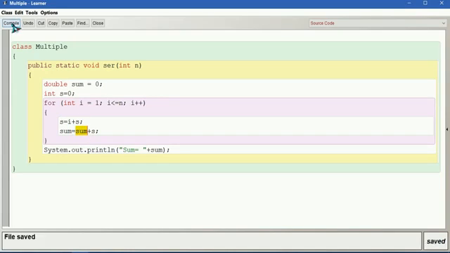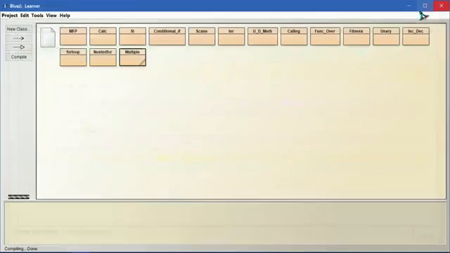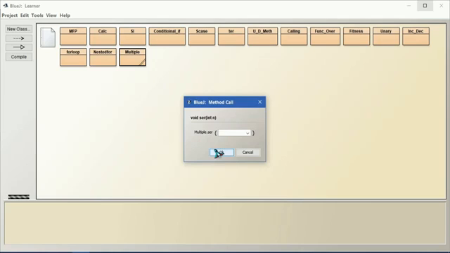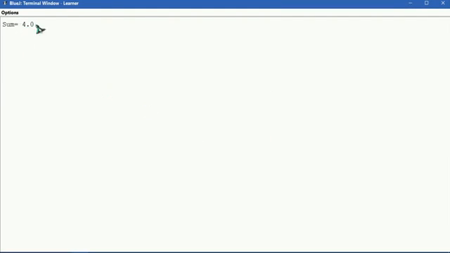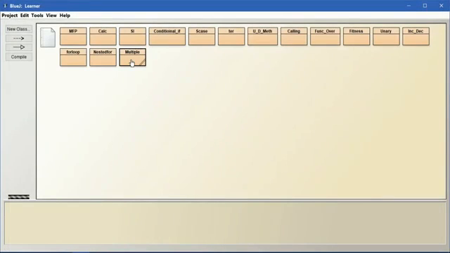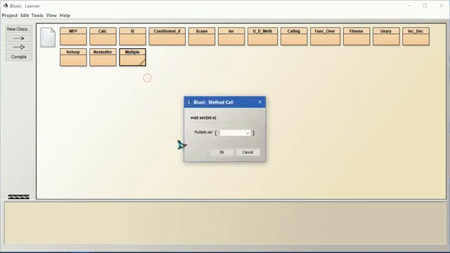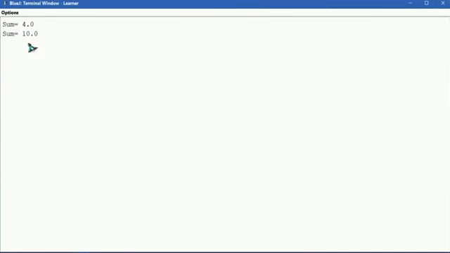So let us compile this. Let us have two terms. It is 4. If it is 3 terms, then 4 plus 1 plus 2 plus 3, so that is going to be 10. Let us run that also. For 3 terms it is 10.